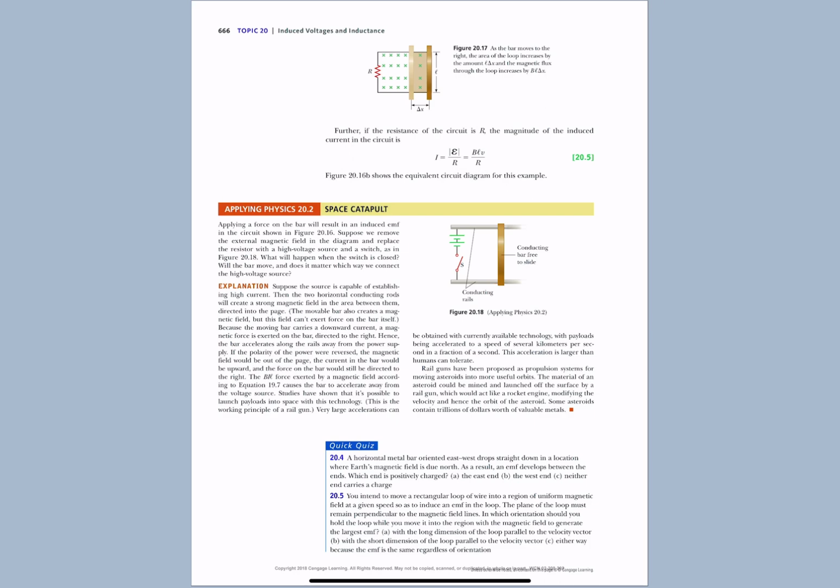Now, there is an application for this that could be kind of interesting. And that application is called a railgun. The idea that you can take advantage of this phenomenon and shoot something. And a couple years ago, one of our engineering students on the robotics team actually made a very small little railgun that could shoot a metal bar out of a solenoid. And we have it at school, but you can watch videos on that. I haven't looked for one yet.